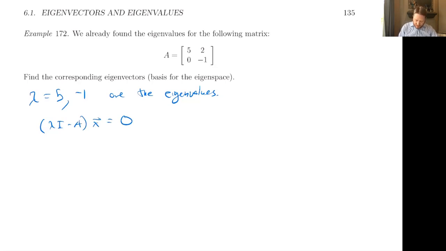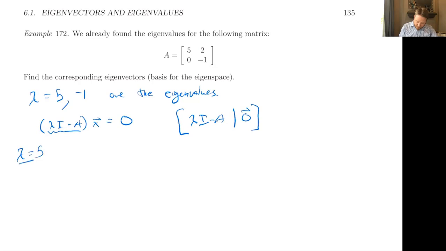And the good news is we already have lambda I minus A somewhere. Like when we start from scratch, it'll be on the same page. We'll already have this thing. And what we do is we just plug them all in. And this just looks like lambda I minus A, and then the 0 vector over here, and row reduce that thing, okay? So let's see what that looks like.